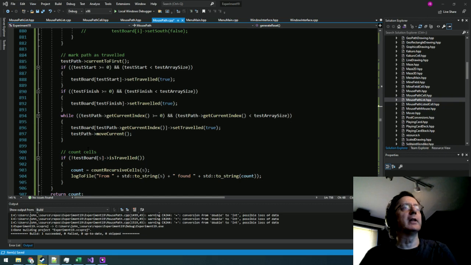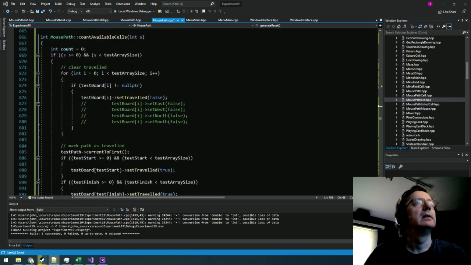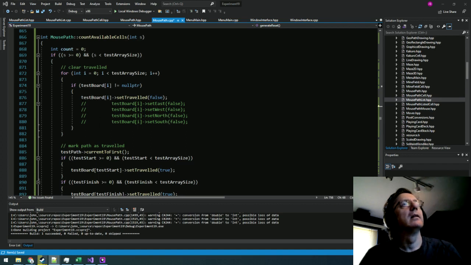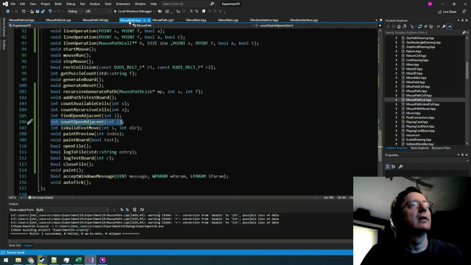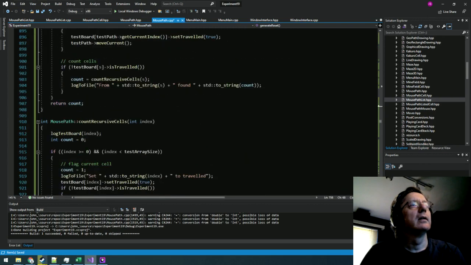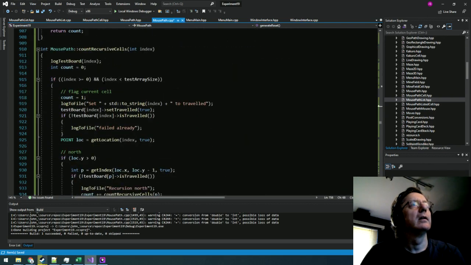Yeah, I don't think this is being used. Available cells. Count cells recursive.